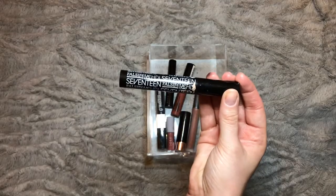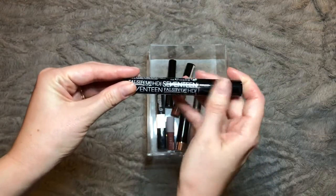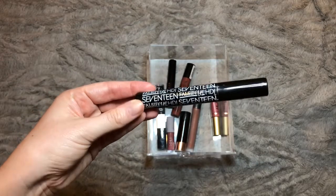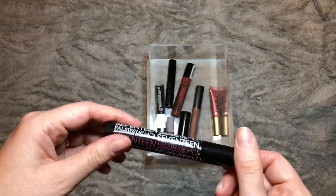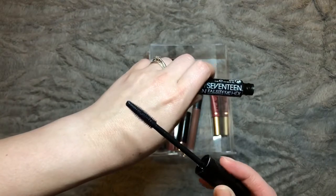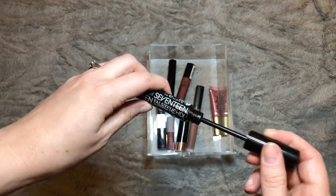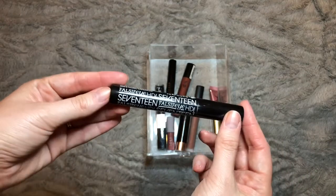We then have this 17 mascara, which appears to have taken the brunt of the concealer, and this is one that I believe is now discontinued, not just this mascara but the brand as a whole, and I'm not overly upset because I did not really rate this mascara. I found that its brush was really sharp and not painful to use, but you could feel it going through every single lash, which is not something that I want to go for.